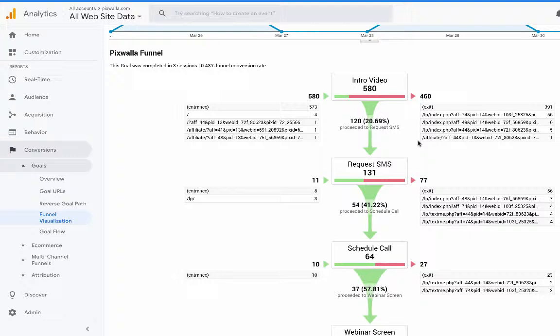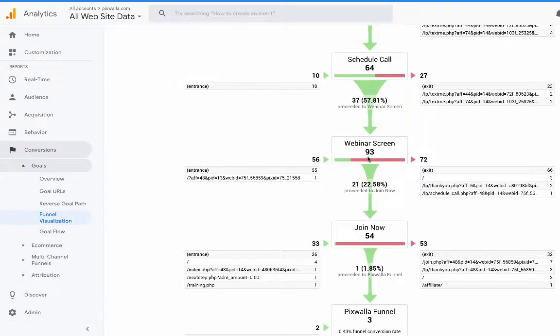And for some of you marketers out there, you'll get this. So in this funnel, we have 580 visitors to the funnel. That's not a lot, guys. I could run solo ads in one day and get that many visitors, but I want to show you what happens, okay? 580 visitors hit this website, right? 460 bounce out. And you go, well, that kind of sucks. Yes, we could probably work a little bit on that first video on the sales funnel. And we probably will to increase this number, because as we increase this number here in the front, it's going to increase this number, that's going to increase this number, and this number.